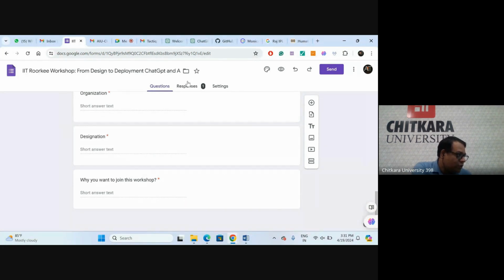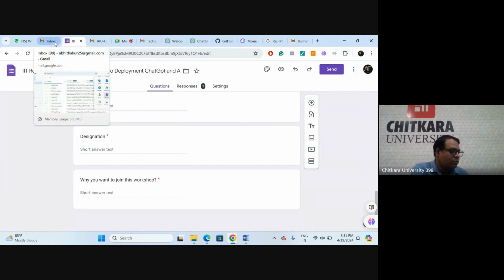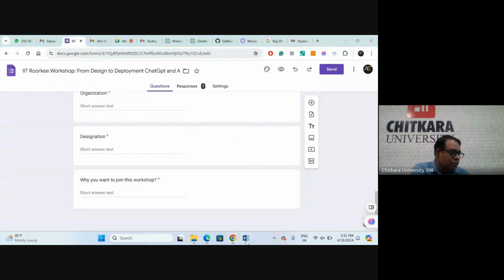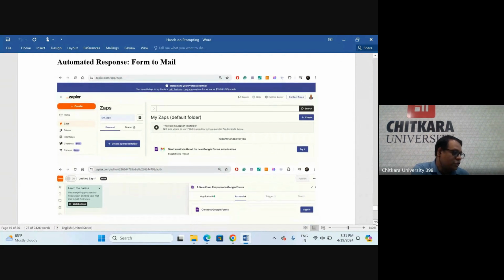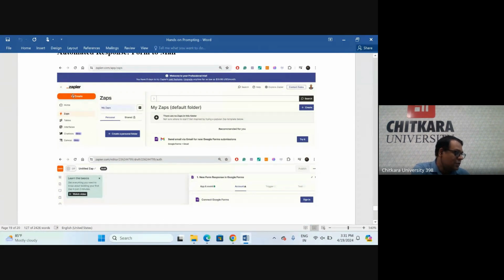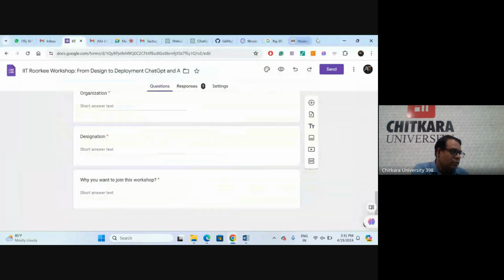After this, you have to open Zapier. Zapier is the software where you can create a Zap. So open Zapier.